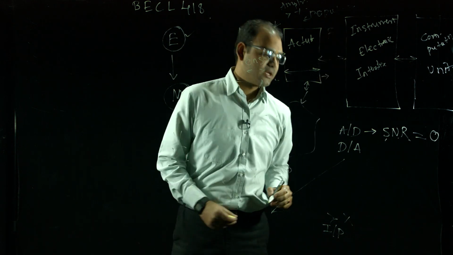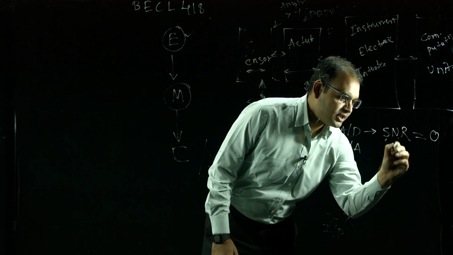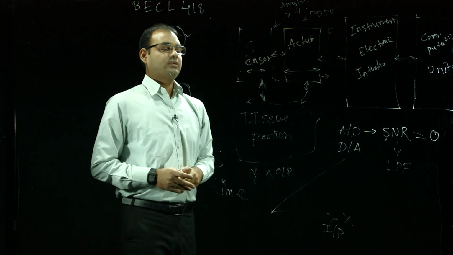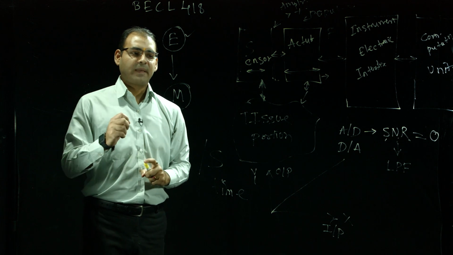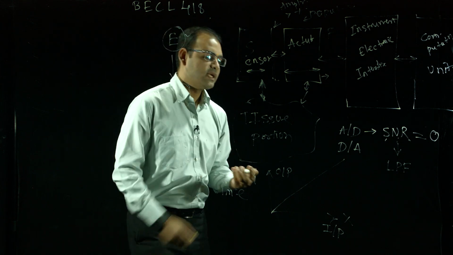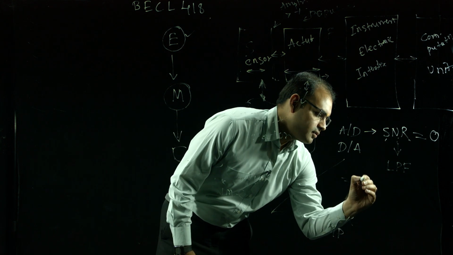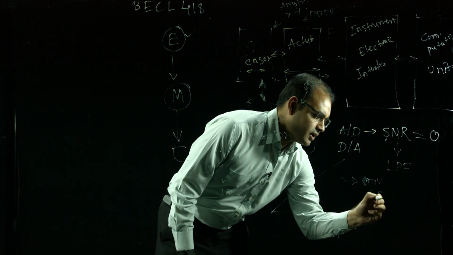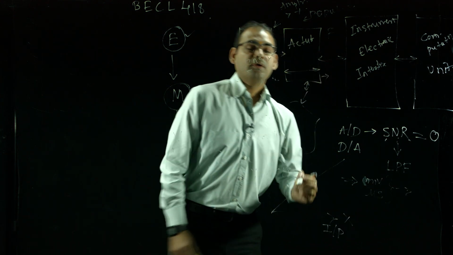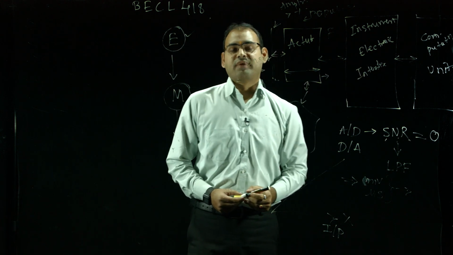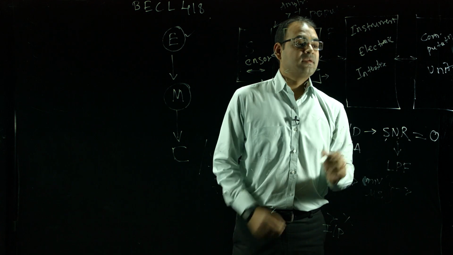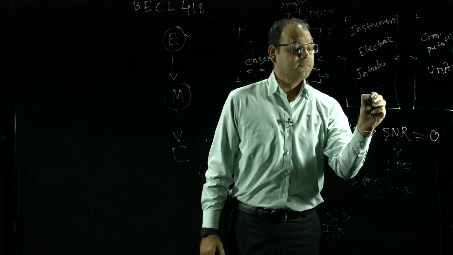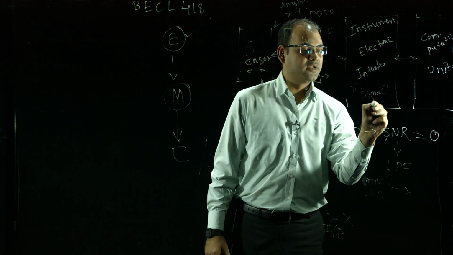Now, these filters we also require. For that, we require a signal to noise ratio with the help of an LPF, that is a low pass filter. Only a very small amount of signal is captured through this tissue, because this voltage is very small, that is, in millivolts. This millivolt or microvolt signal is too small to carry forward toward the actual electronic interface. Now, the actual electronic interface is where the signals are amplified or boosted.